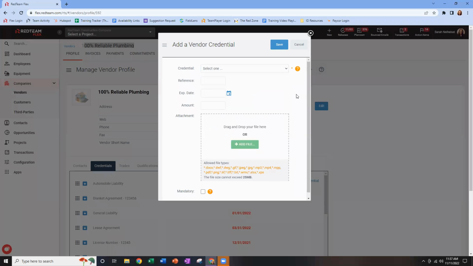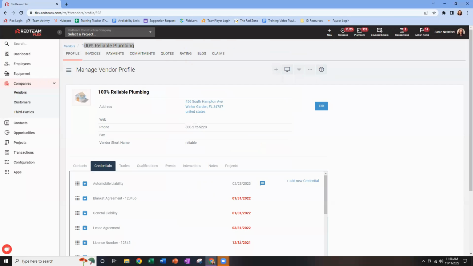Depending on the type of document you're uploading, you may need to put in a reference number, expiration date, or an amount, such as an amount of coverage for insurance, and then attach the file right here. You can go ahead and save it. It'll be here on file, and you can see if it has an expiration date. We're going to track that for you and highlight it in red when the item has expired. You have the ability to click this download button in order to view and download that attached file if you need to in the future. And you can click the tools icon here to renew an item that's expired or that you are ready to update.